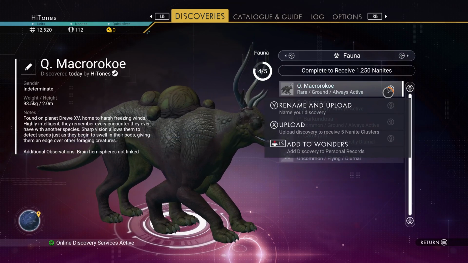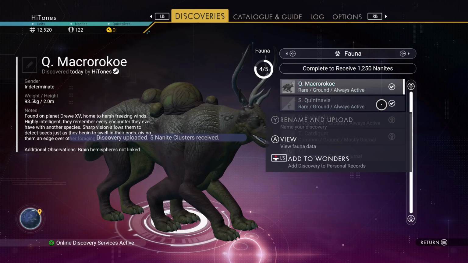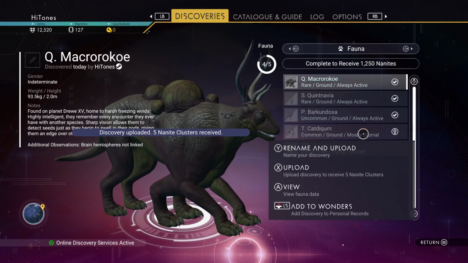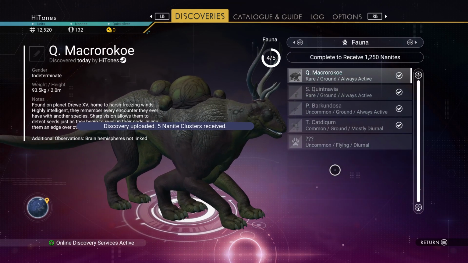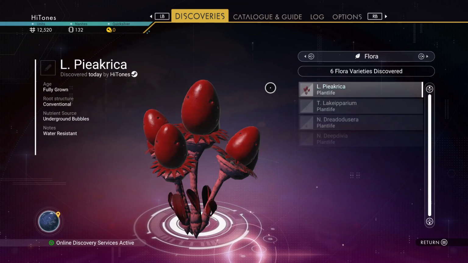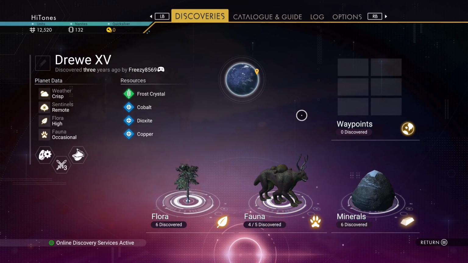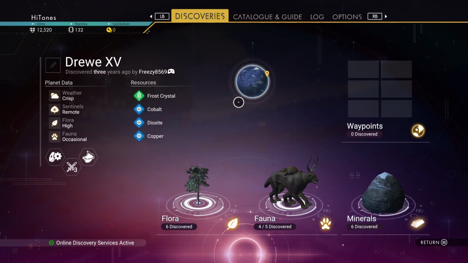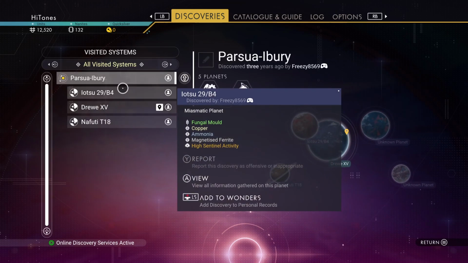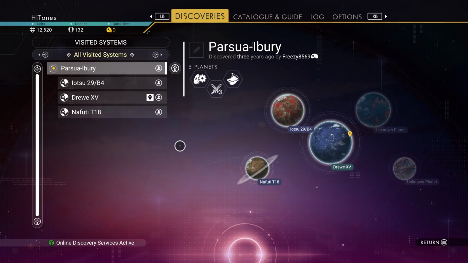Samples, and I've got a few of these. Oh, there's one more. It's a flying one that I've still not seen. So we need to keep an eye out for the flying one, because there's only 5 different types of fauna on this, and I've got 4 of them. Done, discovered. We can even upload the planet and rename it if we wanted to. But that's where we are at the moment.